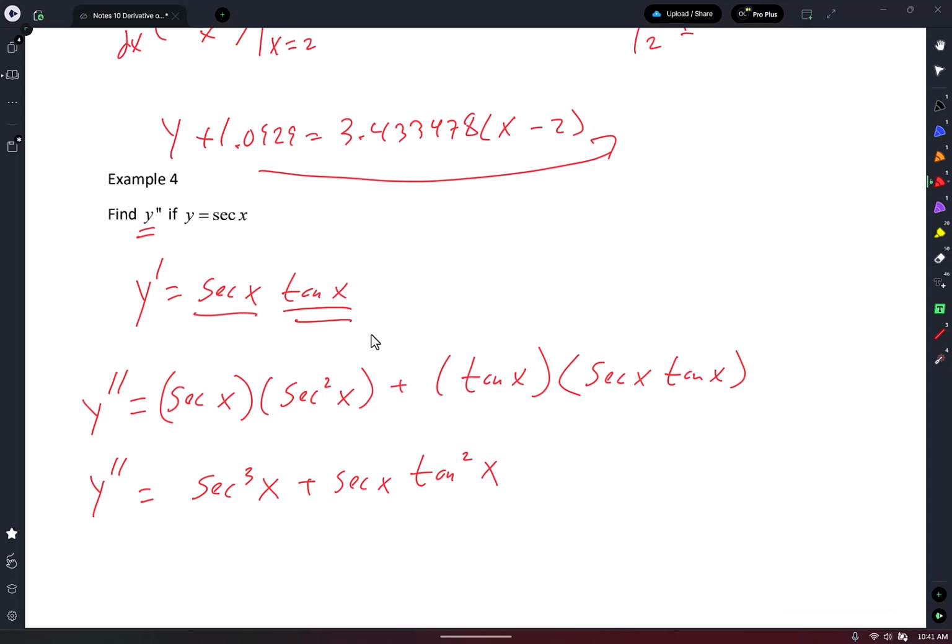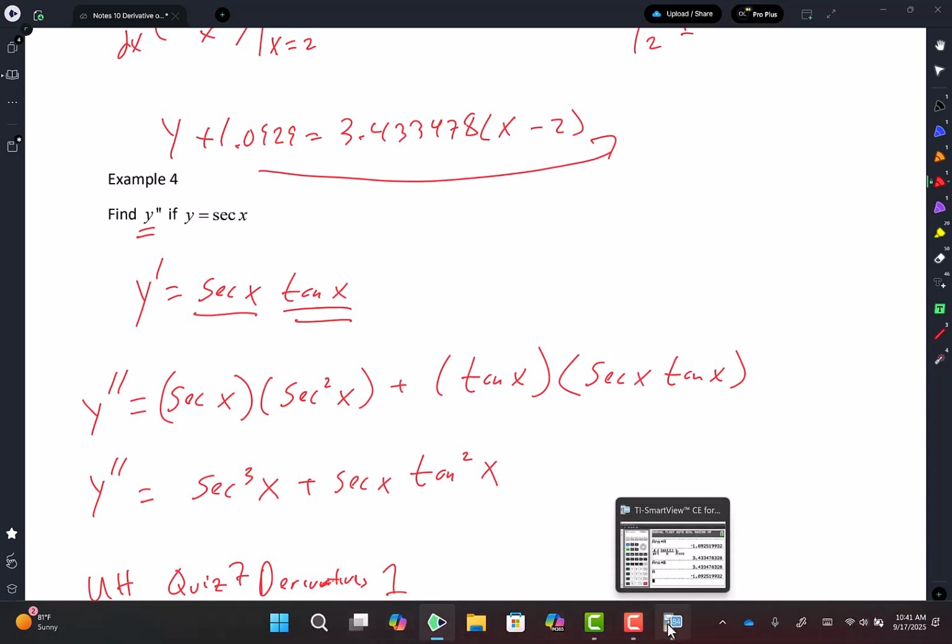Don't worry, we still got a handout, but I think Delta does a really good job of giving you guys practice. So let's do a practice today, and then tomorrow I'll give you guys a handout that we can practice. Cool? We are now also good. You know we have to add the UH quiz, right? UH quiz, I already forgot the number, but I remember the name. Derivatives 1. I think it's like 7. UH quiz 7. All right, guys. Log into Delta and practice.